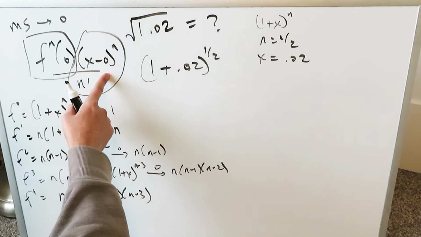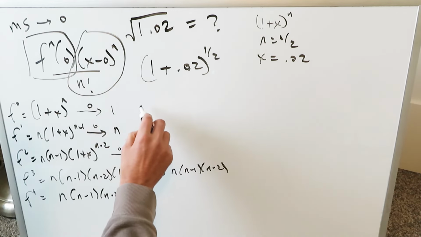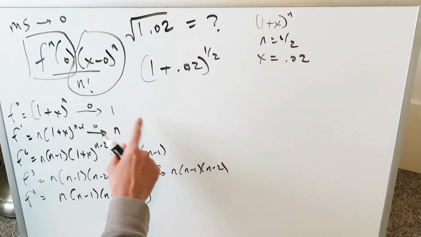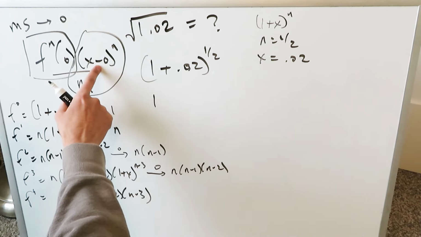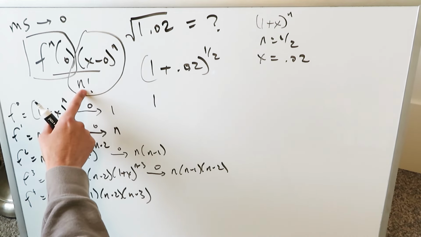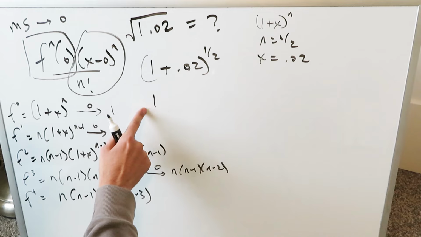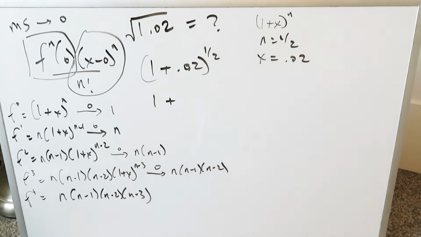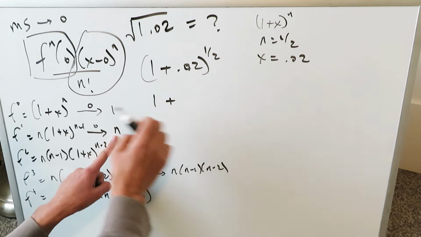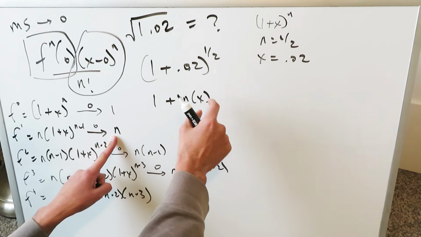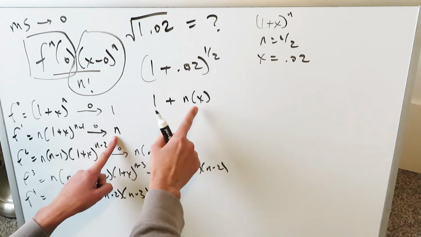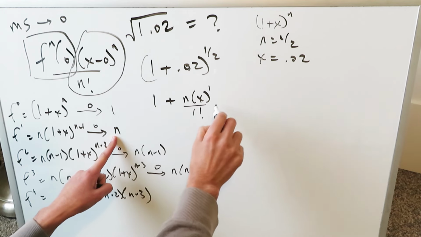Well, let's look at this part and let's combine it with this. When we do our series expansion it will be something like this. 1 times x minus 0 to the power of n divided by 0 factorial. All of that is just going to be a 1. So our first term will be a 1, but our next term, we'll start bringing in these items. We'll have n times x to the power of 1, this is my 0th term, this is my first term, over 1 factorial plus.